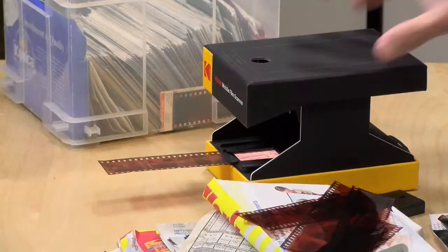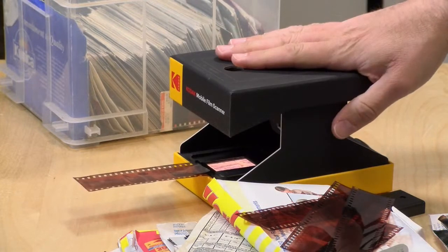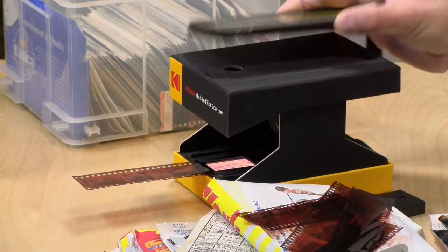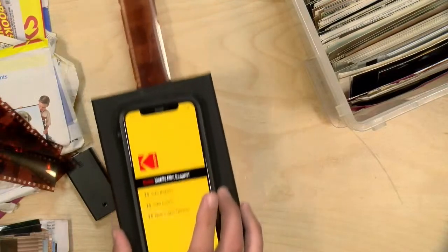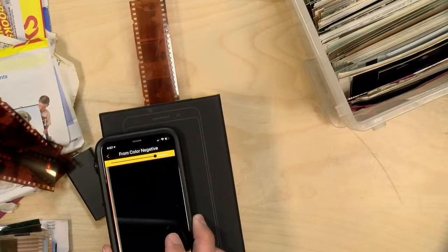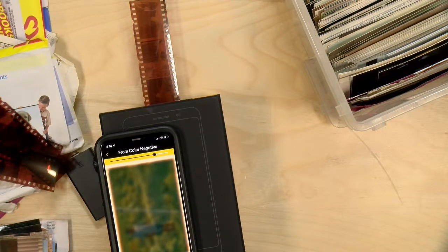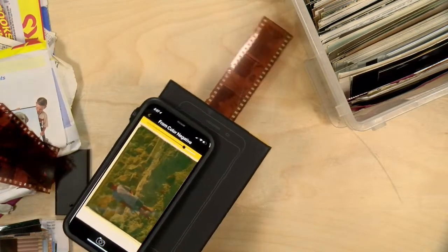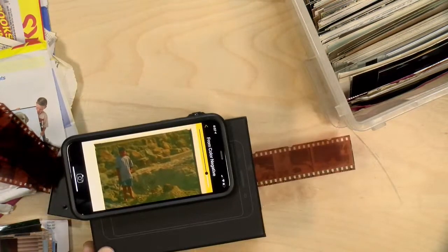Okay, so if you're just tuning in, I bought this cardboard photo box on Amazon the other day, and it's kind of fun. So what you can do, and I'll pull up my overhead view here, is you take your smartphone and put it over this little hole and take a picture and it'll scan the picture. So we're going to say color negative. That's what we have. Get it lined up here and let the camera come into view. I do think it's kind of cool. It does like a little shimmy there.